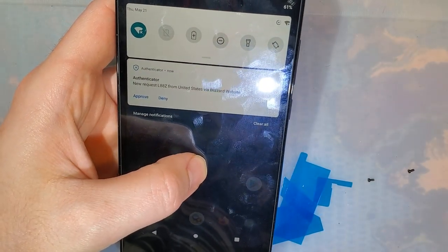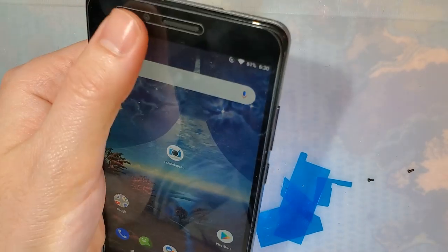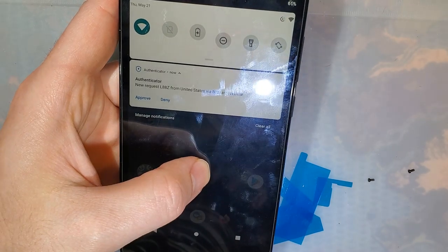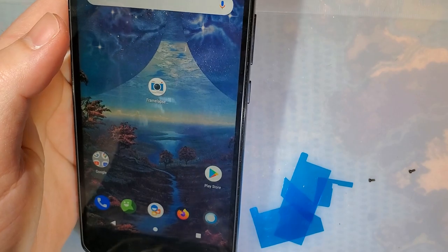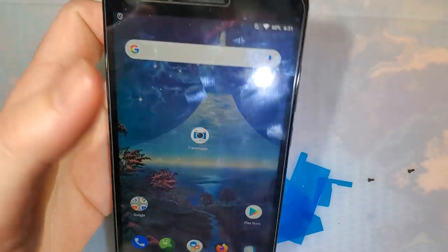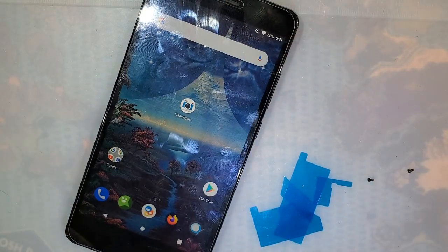Oh. So that's nice. Now I remember why I needed to fix this phone. My authenticator's on it. Among a few other things. Anyway, I think that's it. Oh wait, nope, two more screws. I lied.